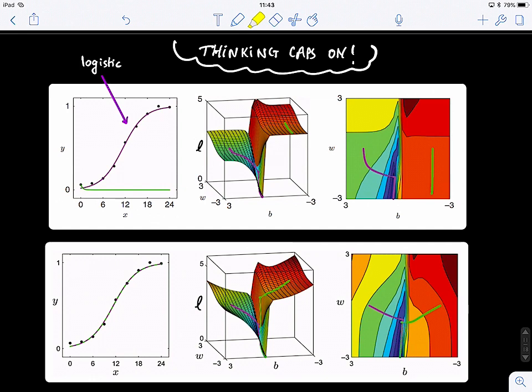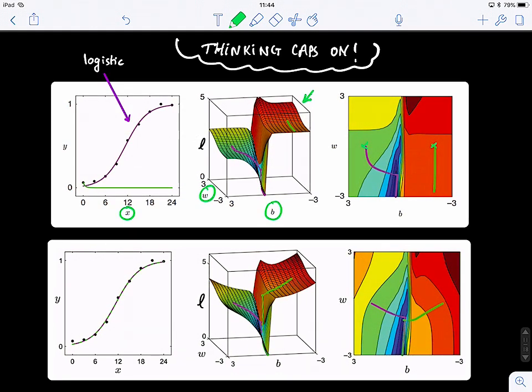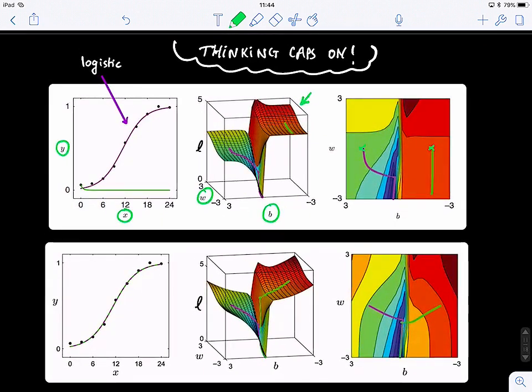I want you to compare those. This is the scenario where we had two different initializations. This is how our loss function looks. The loss function is plotted as a function of its two parameters, w and b. This is the relationship between the input data and the output data that we want to predict. In here, we have done something. If I give you a hint, I would like you to compare the loss function in the first case and in the second case.